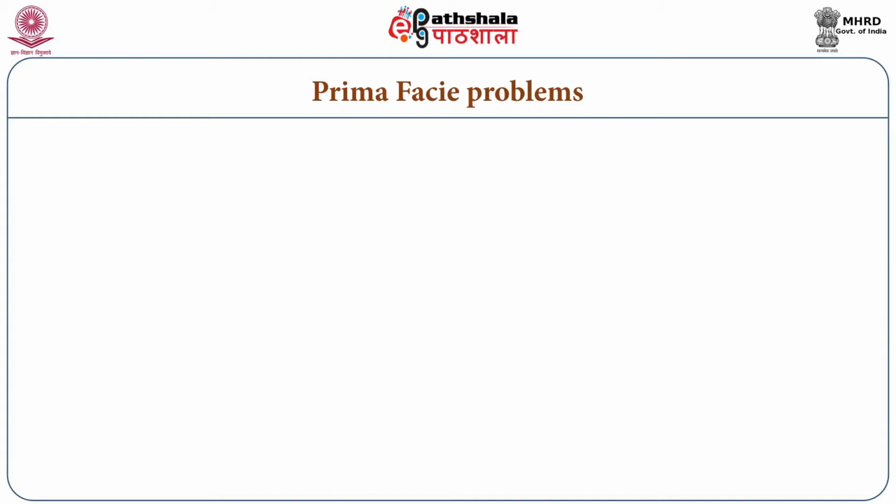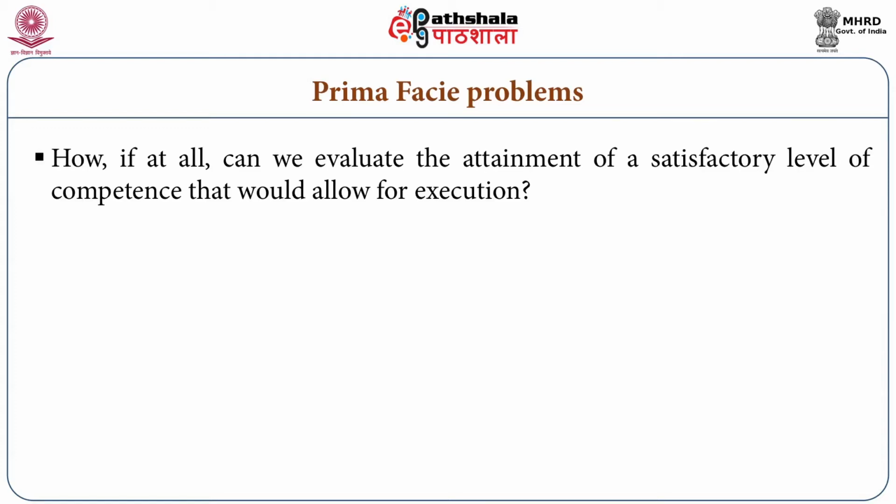Now, there are a number of prima facie problems that occur. How, if at all, can we evaluate the attainment of a satisfactory level of competence that would allow for execution? Exactly what state of mind, what level of competence do I have to be in order to understand what is happening to me? Why should I have to understand what is happening to me? And who's going to determine that I am at the level of competence necessary in order to understand what is going to happen to me?